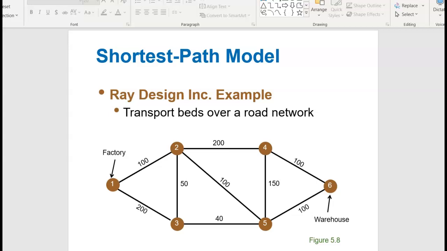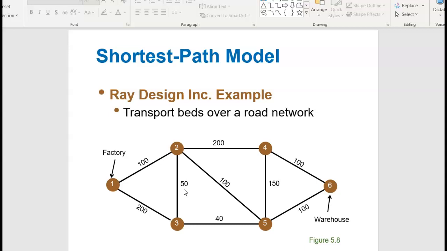The road network for any shortest path model will be given to you in the form that you see on the slide here. It's sort of like a very simplified map. The numbers that you see on each arc give you the distance between the two nodes. Needless to say, this is not a to-scale diagram because all these lines are almost the same length, but the distances they represent are different. They're the same length just to simplify how the diagram looks.